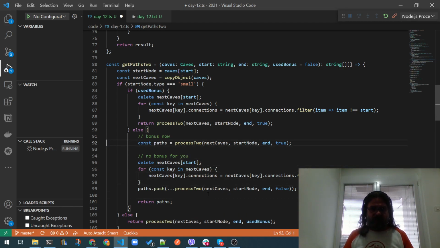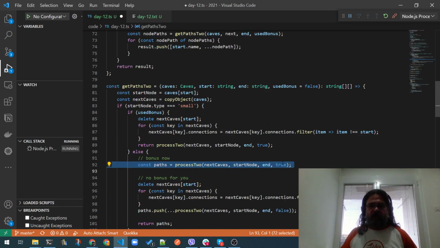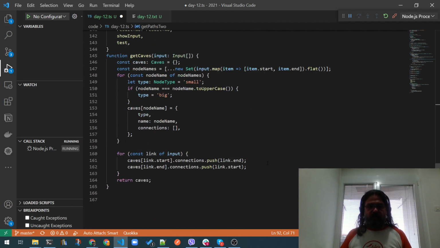So this is the case that if we use the bonus now, that means that we are not deleting anything, we are not doing anything. We are just calling process2 as this would have been a large node, but the bonus is already used. So the next time that we call, we're gonna remove this node from the valid nodes.